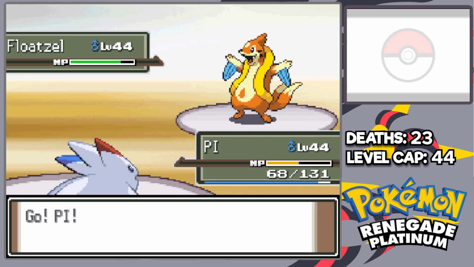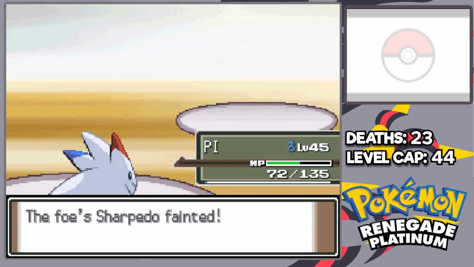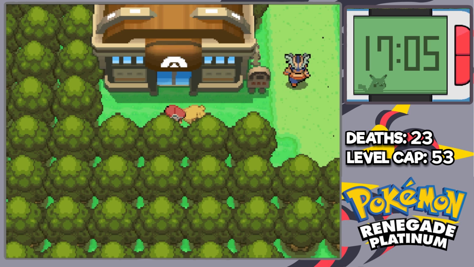I am now able to switch into P, who takes him out with a Moonblast, and one more Moonblast on the Sharpedo, and we've won our 5th badge. Leaving the gym, Dashshine tells us there's a bomb at the Great Marsh, and he rushes over.